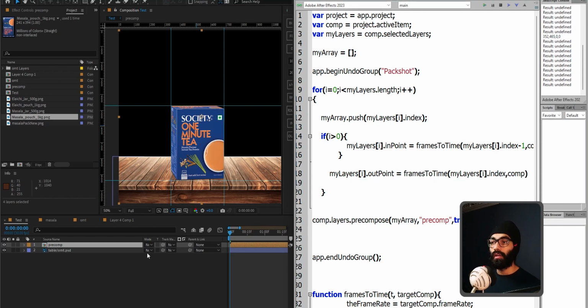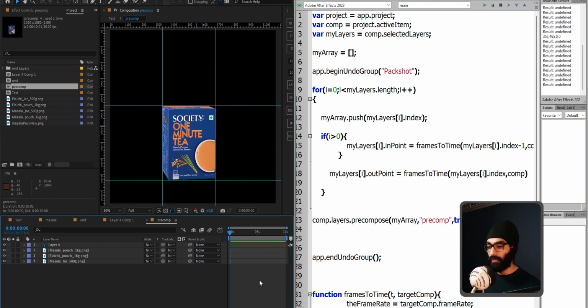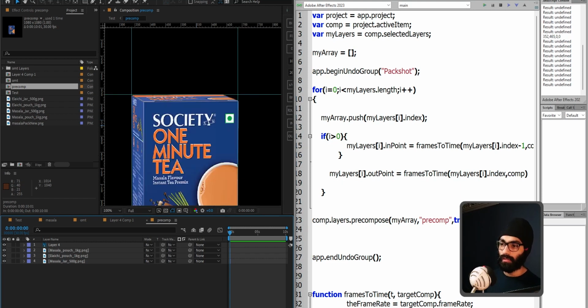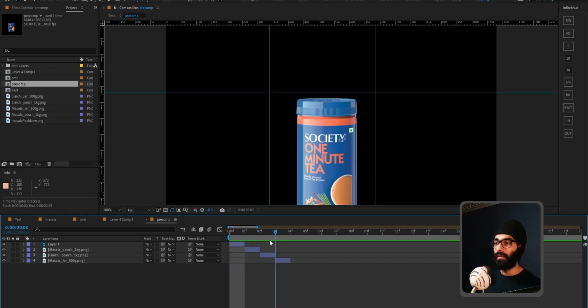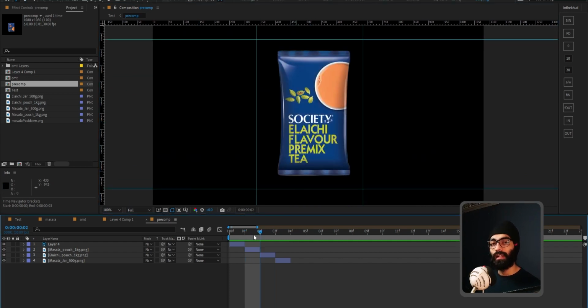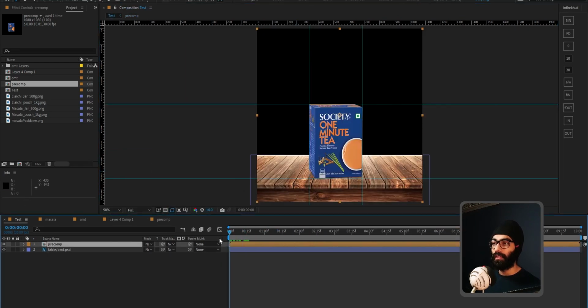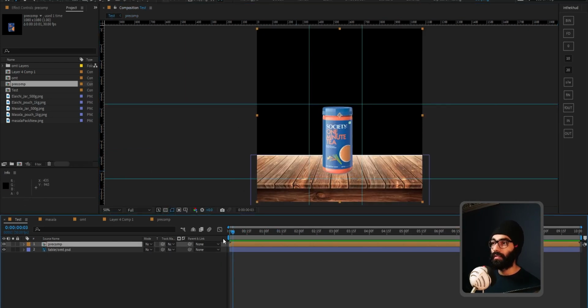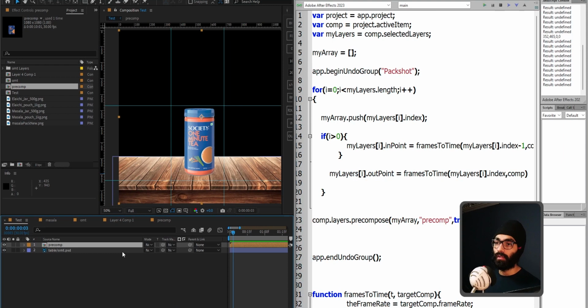I run the script, it makes a pre-comp. Now, interestingly, if you go inside the pre-comp and zoom in, what is most important here is that these layers have been arranged in the timeline and they are spaced exactly one frame apart, and they are also one frame long. This is important for me because if I do time remap on it and move the slider around, I'll be able to change the Packshot. That is great progress if you think about it from that perspective.